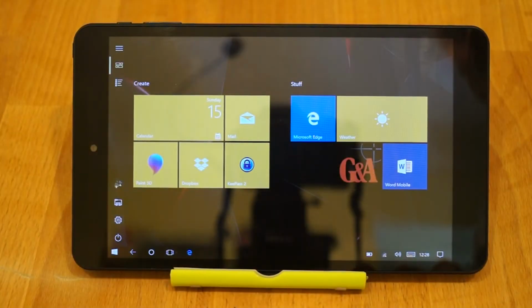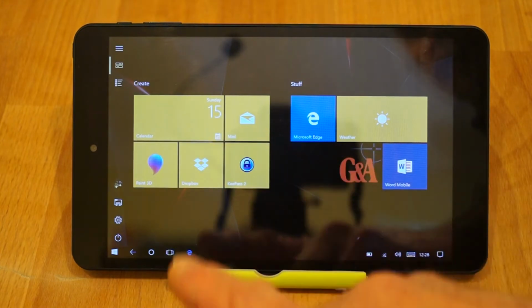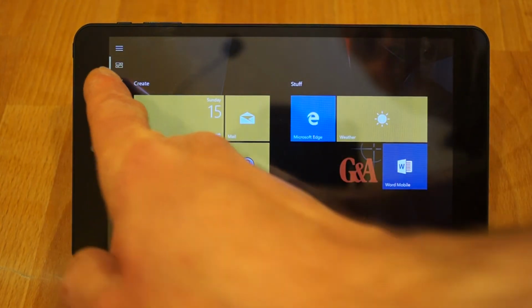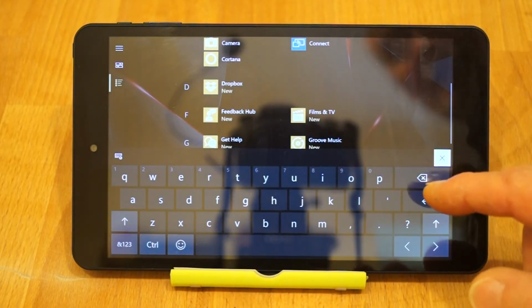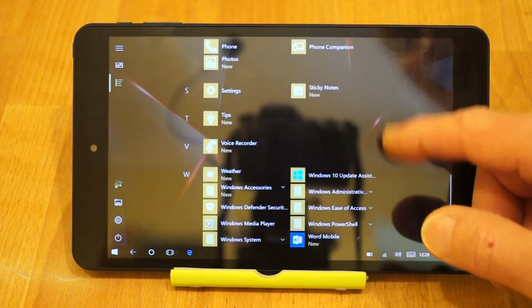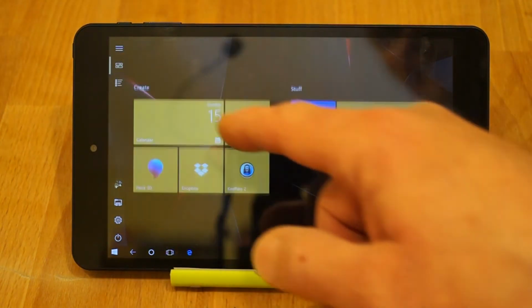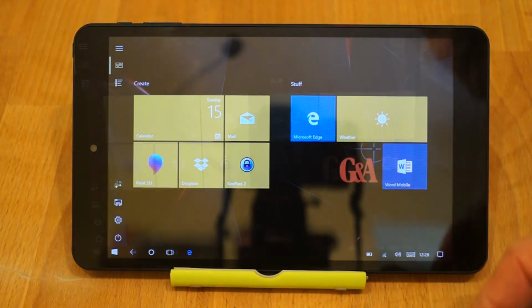I think if you're used to how Windows 10 works, you should be able to get on alright with this little tablet here, because it's all here. You've just got a little, there we go, that's all your programs that are there. All the installed programs are there for you to find, or I say you can have it on the desktop, sort of Windows 8 style desktop thing here.